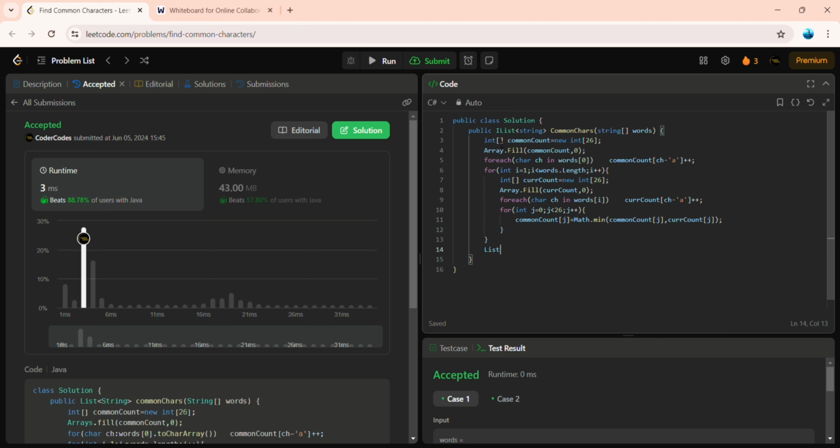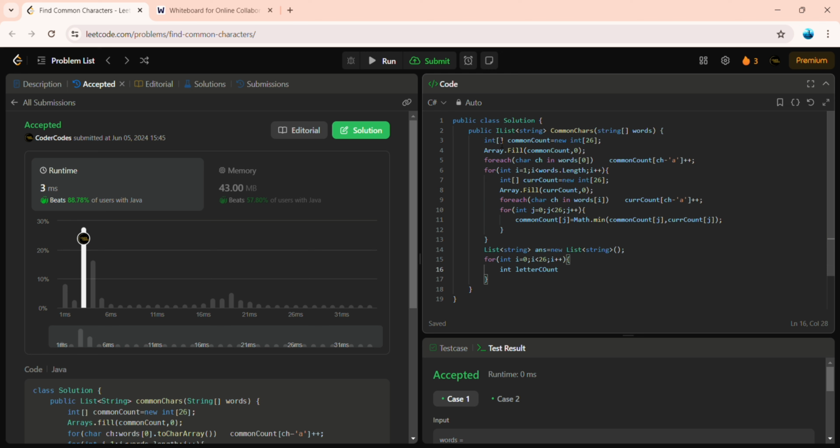Next we will create a list of string type. Answer is equal to new list of string type. Then for integer i is equal to 0, less than 26, i plus plus, we'll get the letter count.